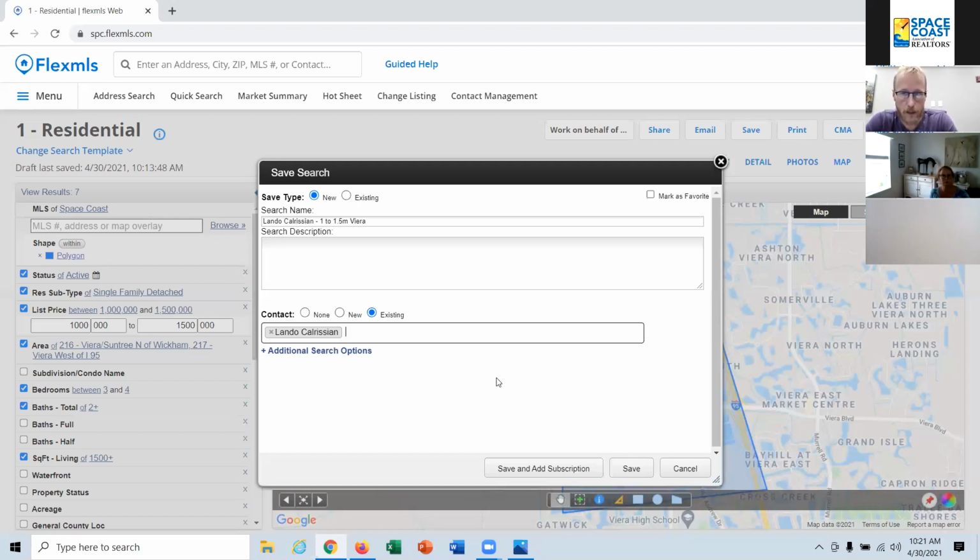Now, you might be pressed for time, or they might be pressed for time. So you only have a little bit of time. What you could do is pull up your app and invite them to the portal, which we'll talk about in the second hour. It only takes a couple of minutes, but it gets them into the portal right away. The portal is basically your website with your branding. All the searching they're doing is in the context of seeing your smiling face when they log in. And so it gets them into that mindset that they're doing the search through you. They're doing their own searching, but they're doing it through your portal, and you're the one helping them out.